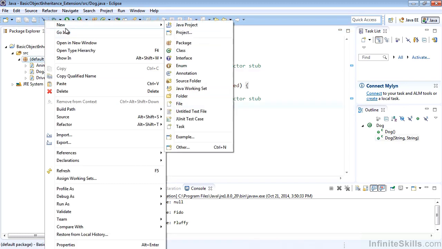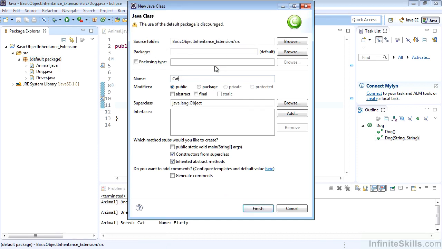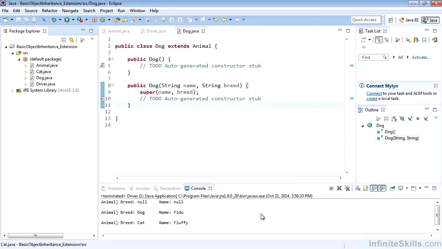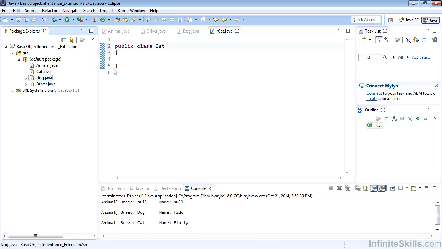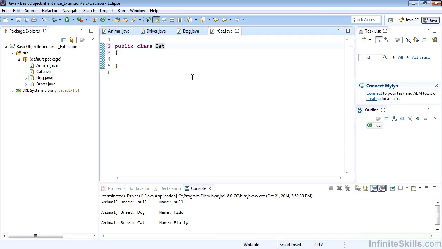Now let's go create our cat object. And let's not inherit from animal. Let's leave this alone. And let's uncheck these so we can see this from the ground up. So here we see cat. Now the reason I want to do this is just so that we can exercise ourselves and see how we go about setting this extension up. So before we look at dog, let's go ahead and start looking at what we need to do at cat, and we can verify this will exist in dog as well.